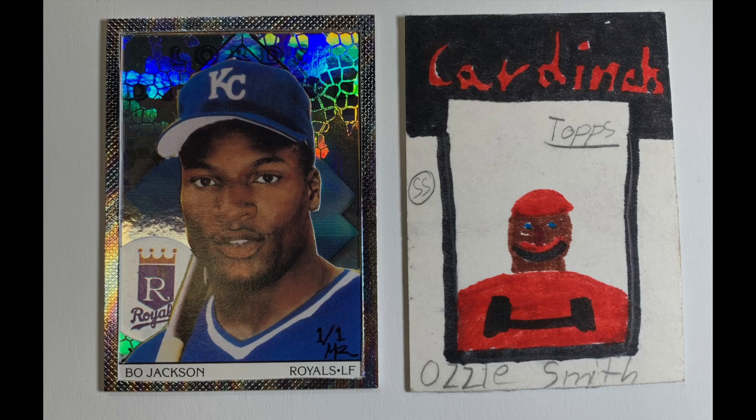Next collection is from Mark Richards, and I'm going to read his email. My unique collection started from realizing something about my dreams. Since childhood, I have always had dreams about discovering hidden gems in dime boxes at my local card shows and resale shops. I always wake up excited that I had a cool dream about cards, but disappointed that I didn't actually find them. Then I started to think about the card dreams and realized the card I was dreaming about was entirely made up.